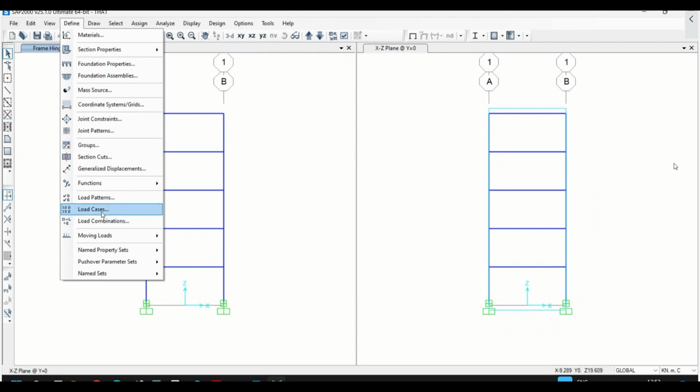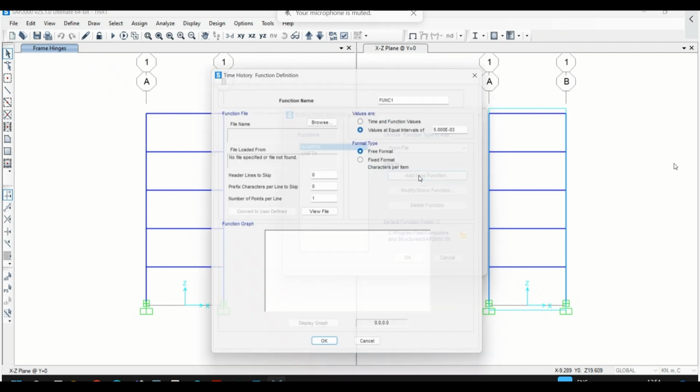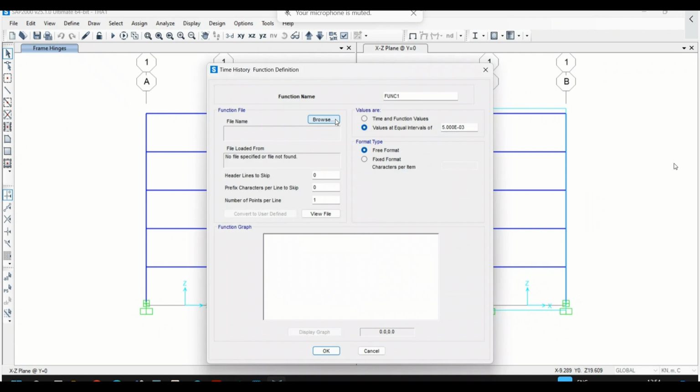Let's go to load functions. Sorry, define functions. There is an option called time history. Under the time history, you can import from file. Other standard cosine and sine functions are also available. We'll use from file, add new function, and the real-time earthquake data you can obtain from various sources over the internet.